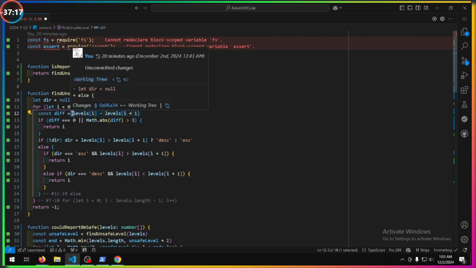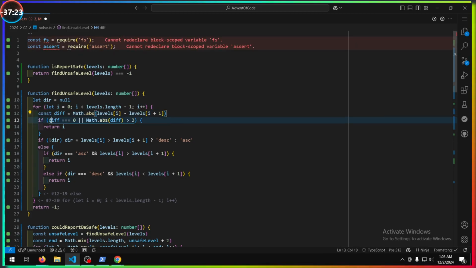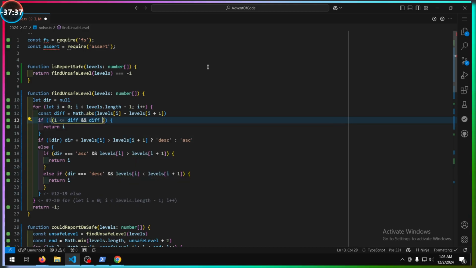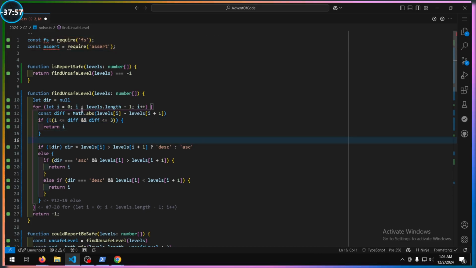So let's do Math.abs up here. And just say, if not between the two things. So if not 1 less than or equal to diff, and diff less than or equal to 3. There we go. This might be a little weird looking, but it's a common if conditional when you write it this way, like, hey, look, if diff is in the middle of these two numbers, and then we just say not. So I like that.